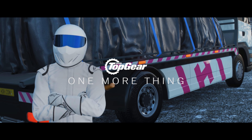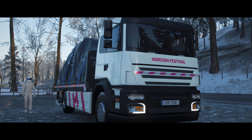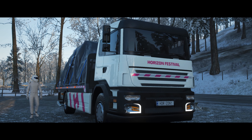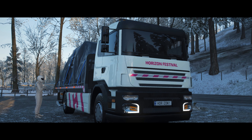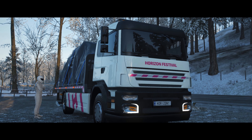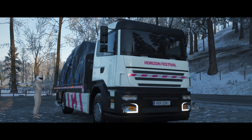I told you we'd finish with a fan's favourite, and here it is. No, not the lorry. The thing on the back, under the tarp. You'll love it. But first we need to move it into position. Thankfully, we have our very own haulage expert. A trucker's trucker. No load too large. Yes, it's Big Rig Stig.